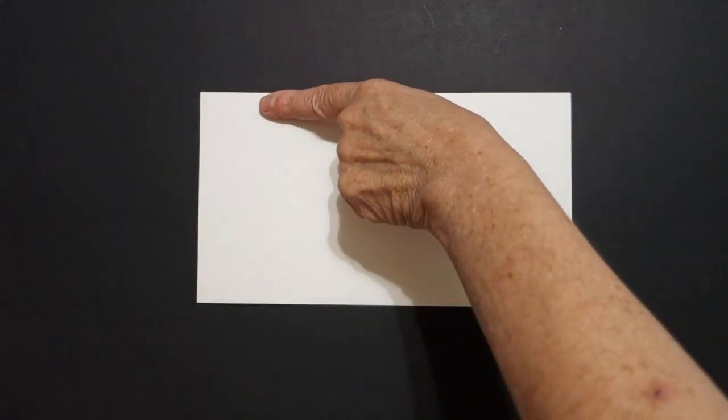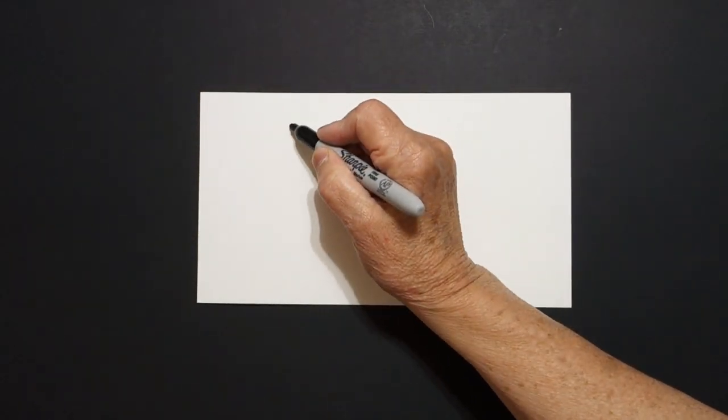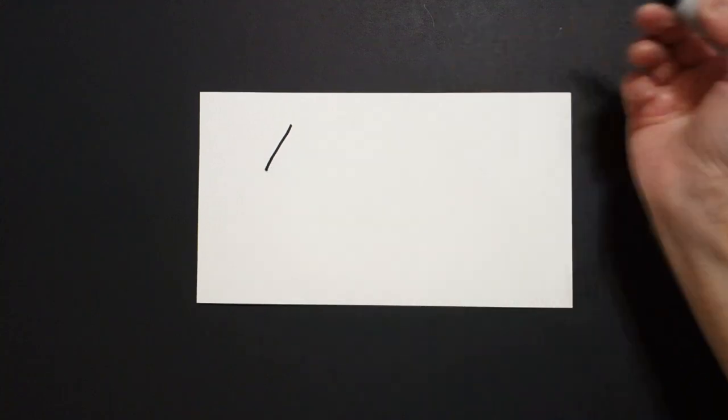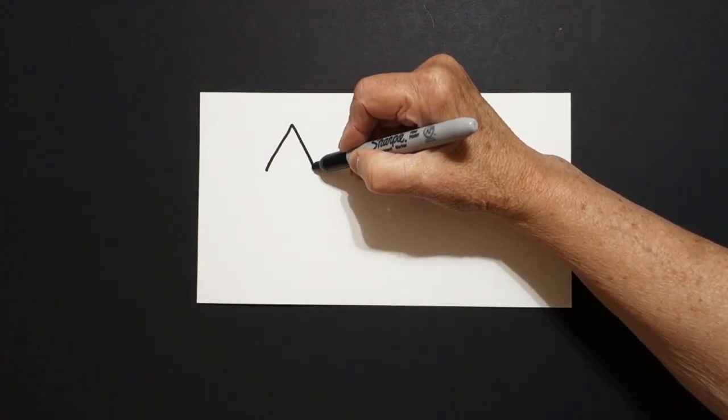Okay, let's draw. Today's project is how to draw two stars. I come over to the far left and I put a dot. And from that dot, I'm going to draw a straight diagonal down. Come back to the dot. Straight diagonal down. Leave it floating.